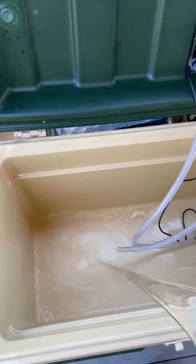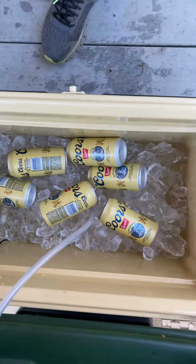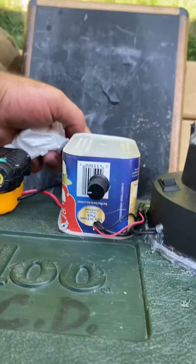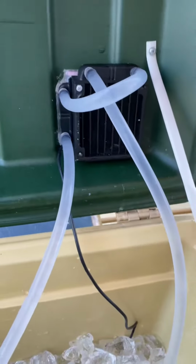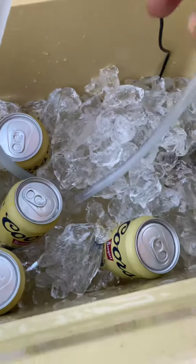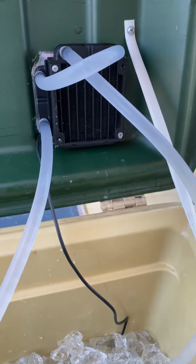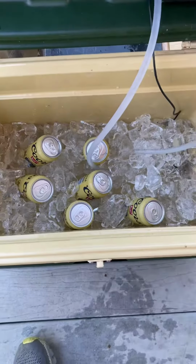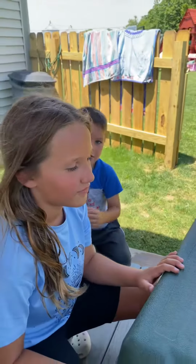I got the ice in there. Add a few beers. Now we're gonna turn it on. Got the water circulating. Give it a minute for the radiator to get cold and turn on the fan. Ice cold.